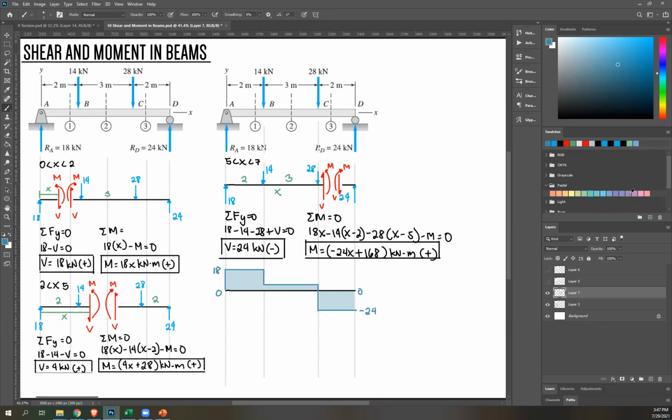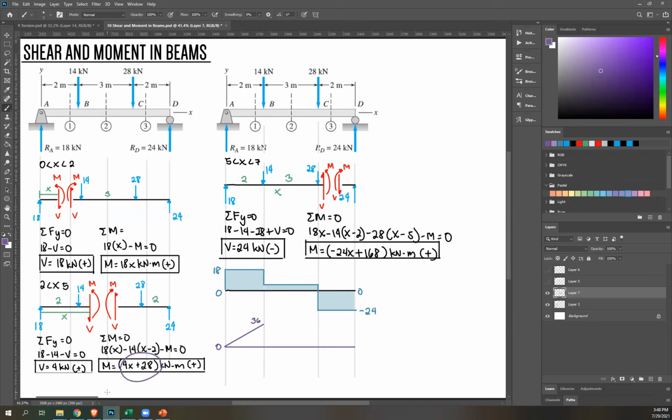Now to do the moment diagram, once again, draw the equation. The equation here for moment for the first segment is 18x. 18x is a line, right? So let's draw a line. And then you want to know what this value is. To get that, that's just 18 times distance x. And our distance x is 2. So 18 times 2, this is 36. We're starting at 0 because we're starting at x equals 0. Sub that here in 18x, this is still 0.